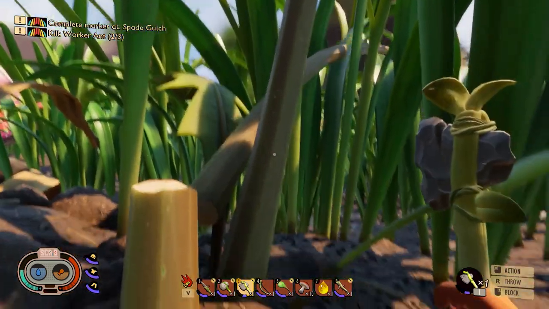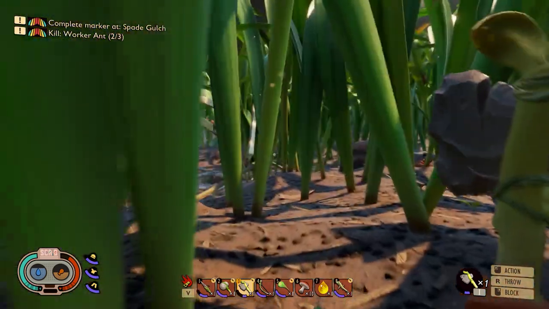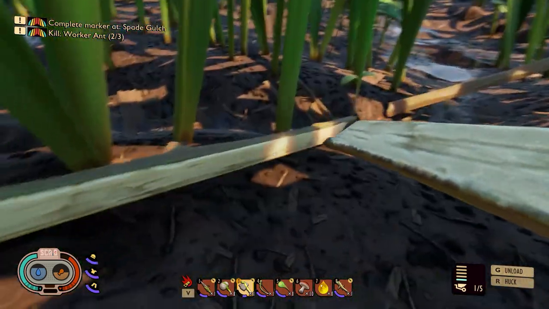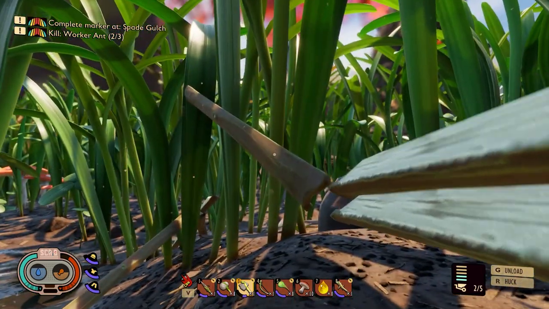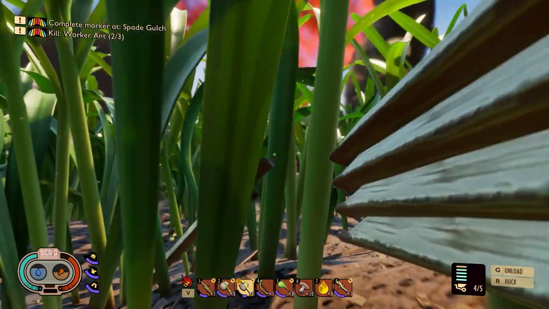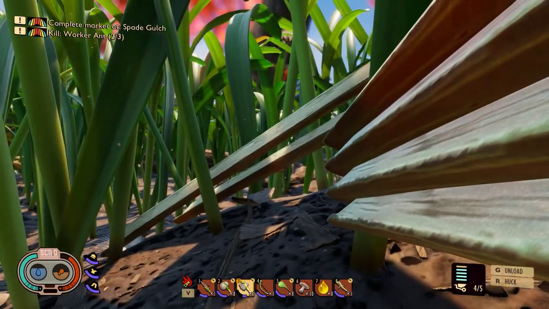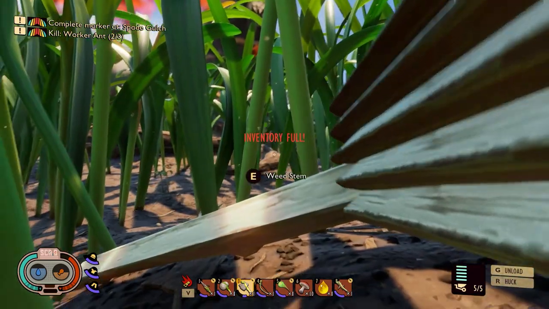There we go. There are the weed stems. Those things right there. And once you grab these, your scaffold will get unlocked. But you need to buy, remember, you need to buy the recipe from that robot in the lab.